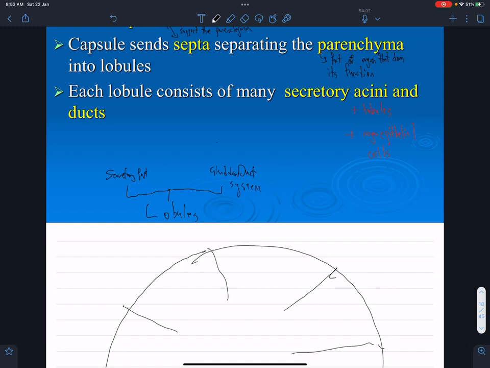Now the secretory part is divided into 4 types of cells, basically. What are these 4 types of cells? You've got the first one, serous cells. From their name, they secrete watery saliva rich in proteins and enzymes, which is what the parotid gland is made of exclusively. The second one from the secretory part is your mucus cell. From their name, they secrete a sticky, very thick saliva, right? Rich in mucin, a glycoprotein that is found not in the parotid but in the others, okay?